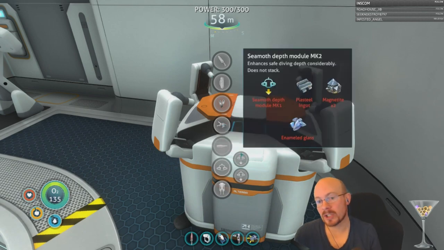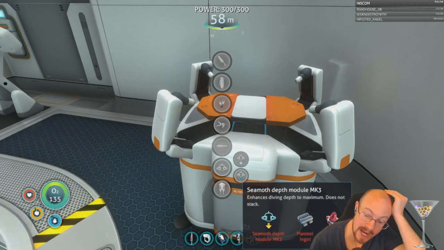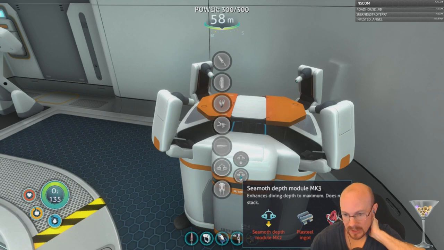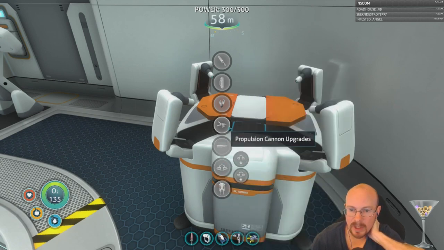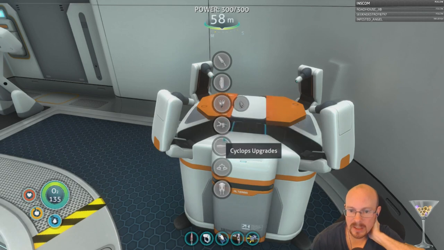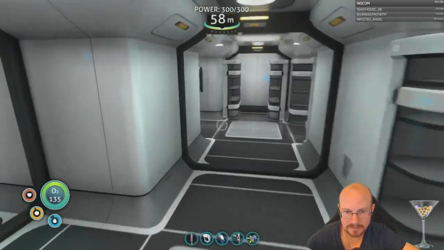Oh, the depth module Mark II. Okay. I need to make that. And a Mark III. Okay. All right. So I need a bunch of rubies and plasteel for that. I can make that. But what I want to make is the... Oh, maybe it's not in the upgrade station.